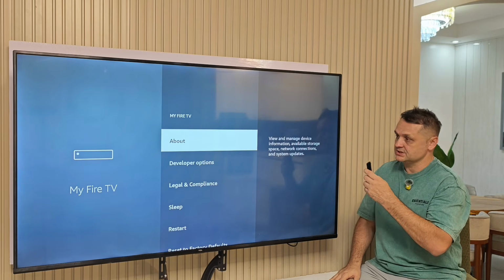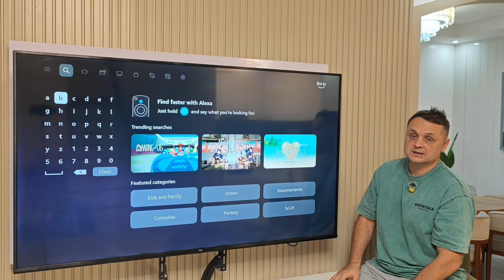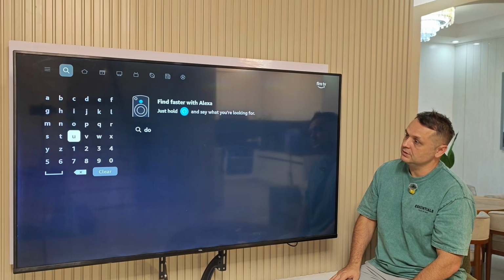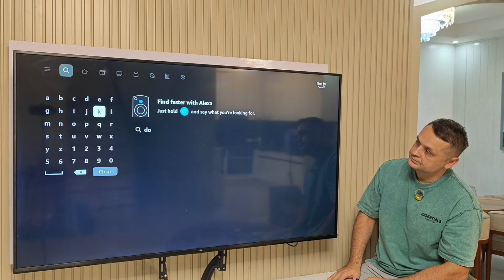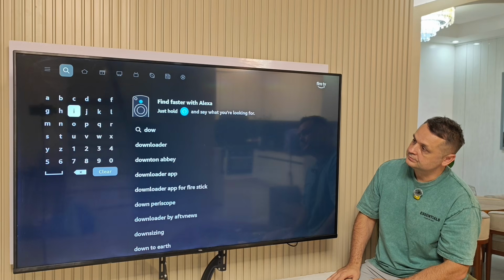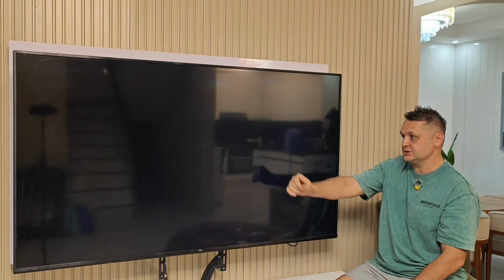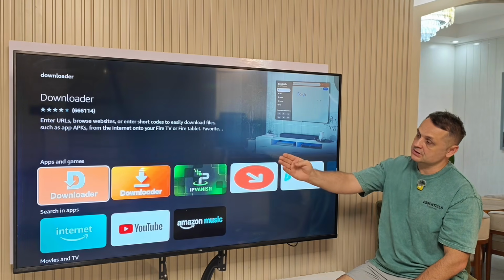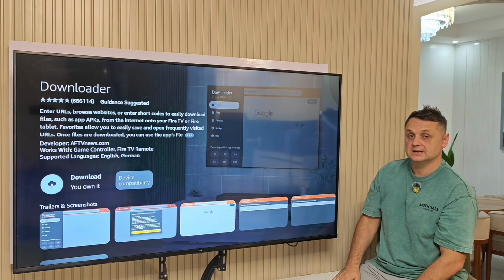Now, once you do that, press the home button. Now in the next step, we're going to go to the search, and let's type this in. I'm going to search for the following application. Okay, once you type it in, click and highlight it and search for it. Now when this application comes up, it should be an orange icon, big D right in the middle. You want to click on that application. Okay, and then you want to press the download button.